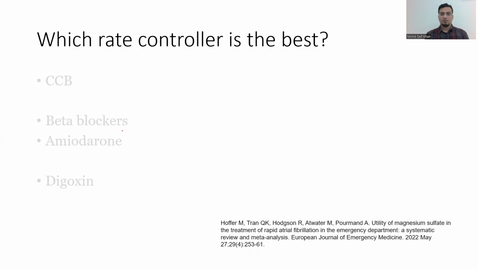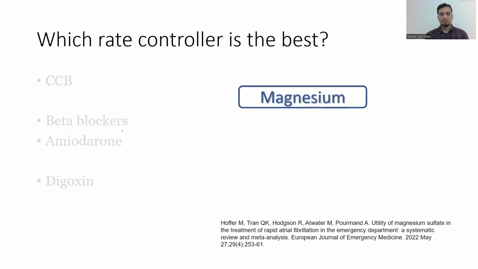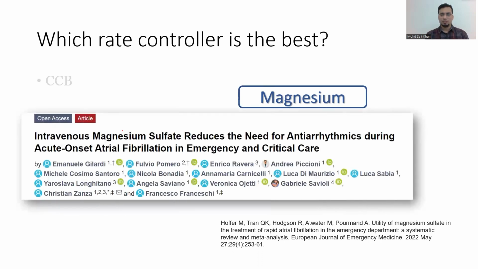Right. Now, what about the magnesium sulfate? People use magnesium sulfate a lot, especially in the emergency department. There is a strong safety profile of magnesium and a similar rate of cardioversion to sinus rhythm compared with amiodarone. A head-to-head comparison was made, and there is a systematic analysis also available comparing magnesium with amiodarone, and they found that magnesium is a reasonable choice prior to amiodarone if a rhythm control strategy is chosen.